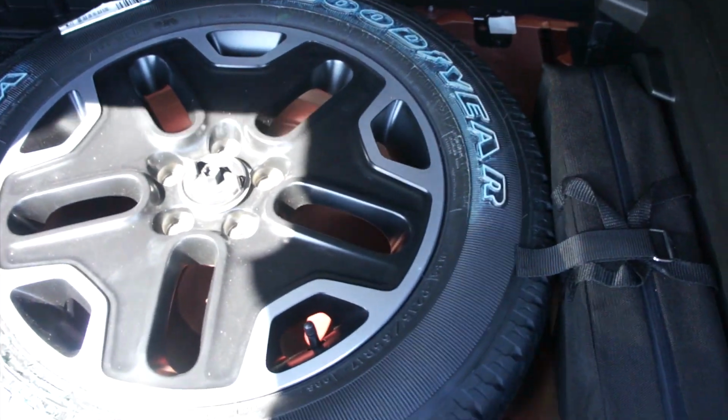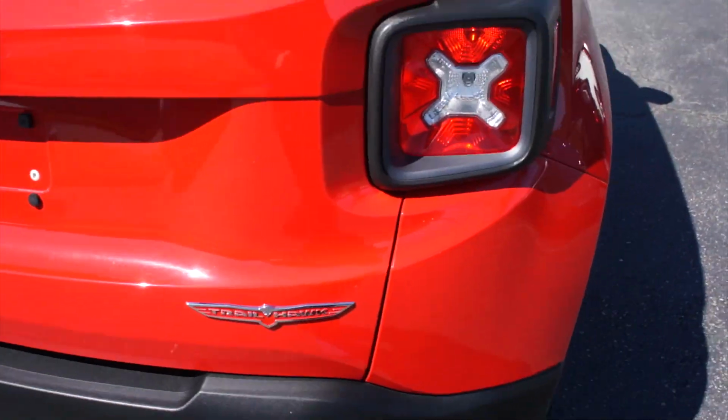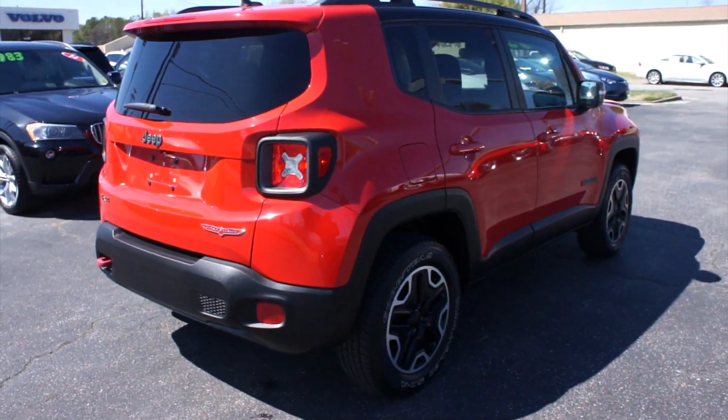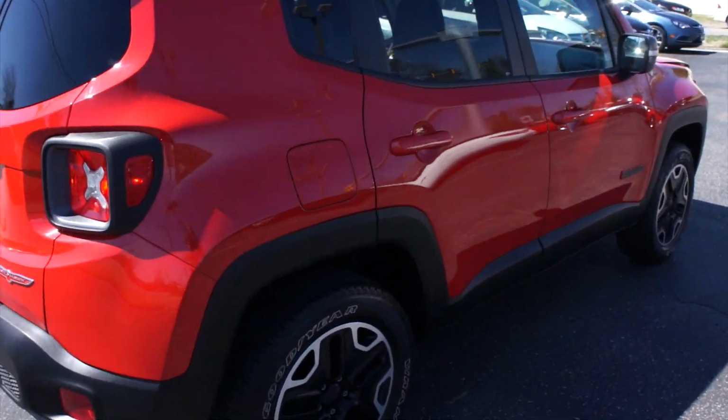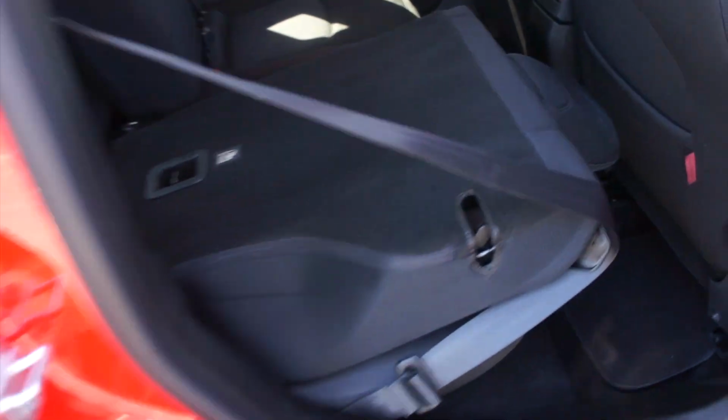Storage below, all of that, which does include a full-size spare tire. Everything underneath of there, all your jack, tools, everything else. Go ahead and bring that back down. And on this side, everything follows through. Inside of here, once again, you can drop the seat down from right here as well. And have a flat loading floor.